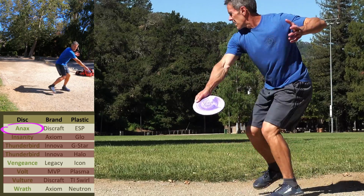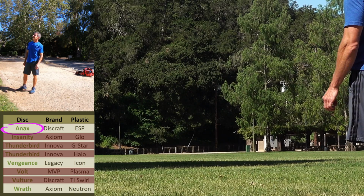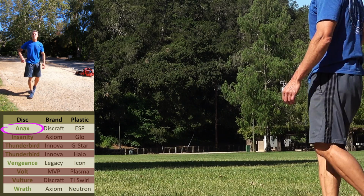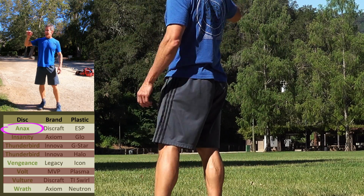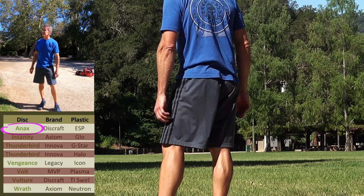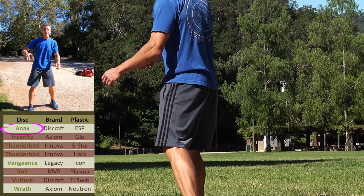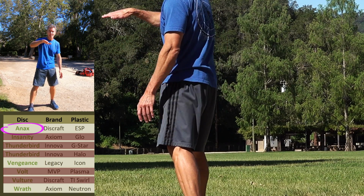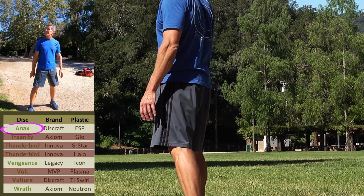And in the number 3 spot is a newcomer, which I have high hopes for. It's the Onyx. Oh yeah, it can. Wow, that disc, I need to play with that disc a lot more. It is new, and I just need days and days of work with that because it's pretty cool. I was adding extra power, so of course when I do that, I'm gonna put on a little baby hyzer flip, and it flipped, and it's like, no, I'm not even gonna go to flat because you put me on a little baby hyzer flip.